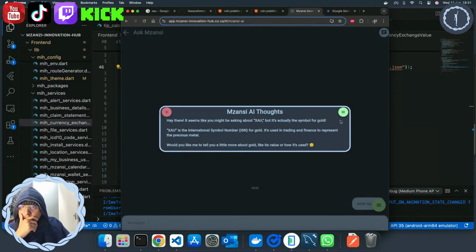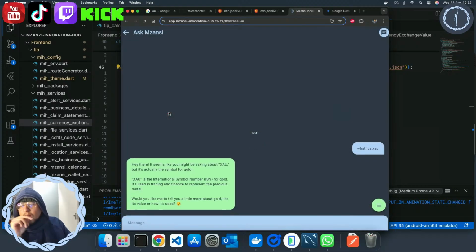Hey there. It seems like you might be asking about XAU, but it's actually the symbol for gold. XAU is the international symbol for gold. It's used in trading and finance to represent the precious metal. Would you like me to tell you a little more about gold, like its value or how it's used? Okay, so it's gold.